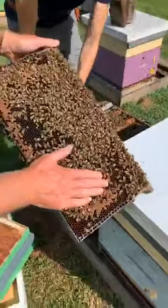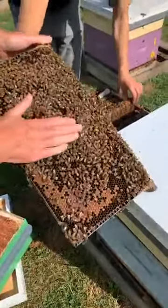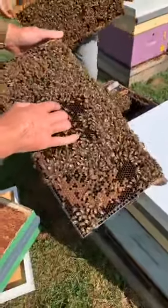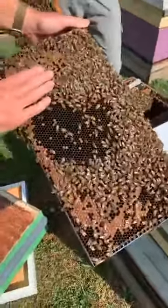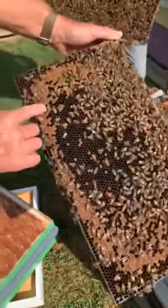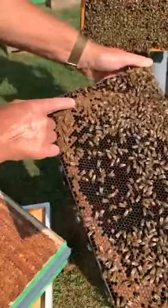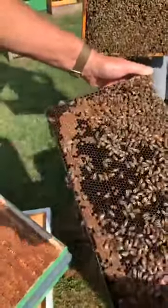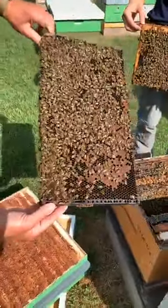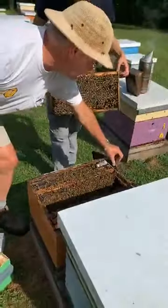And what we call brood is the larva and the pupa. So these are pupa underneath these brown caps here. If we just place our hand on there gently, the bees move out of the way, and we can see all these pupa. Some of these will be close to emerging. There's a brand new bee that just emerged today. She looks kind of fuzzy relative to the other bees. So they have a real fresh, fuzzy look there. So we've got that frame with mostly pupa on it. We'll set that aside. What do you got there, Stephanie?